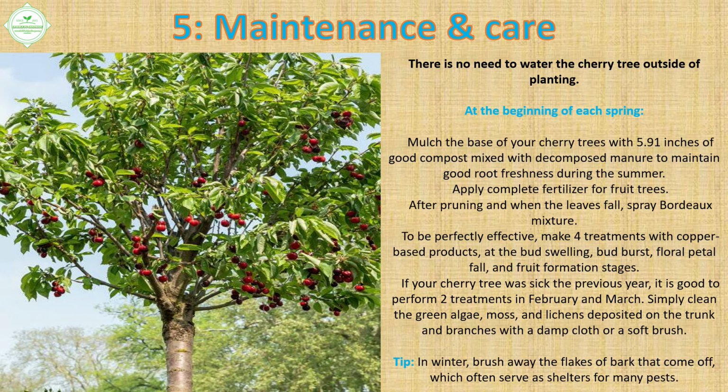After pruning and when the leaves fall, spray Bordeaux mixture. To be perfectly effective, make 4 treatments with copper-based products, at the bud swelling, bud burst, floral petal fall, and fruit formation stages. If your cherry tree was sick the previous year, it is good to perform 2 treatments in February and March. Simply clean the green algae, moss, and lichens deposited on the trunk and branches with a damp cloth or a soft brush.